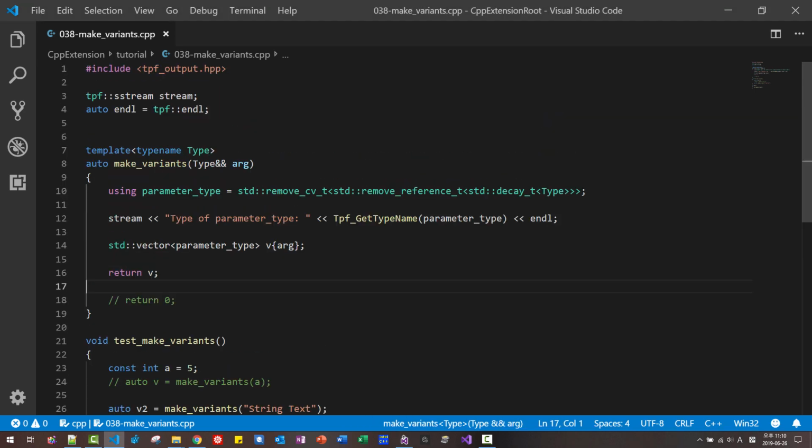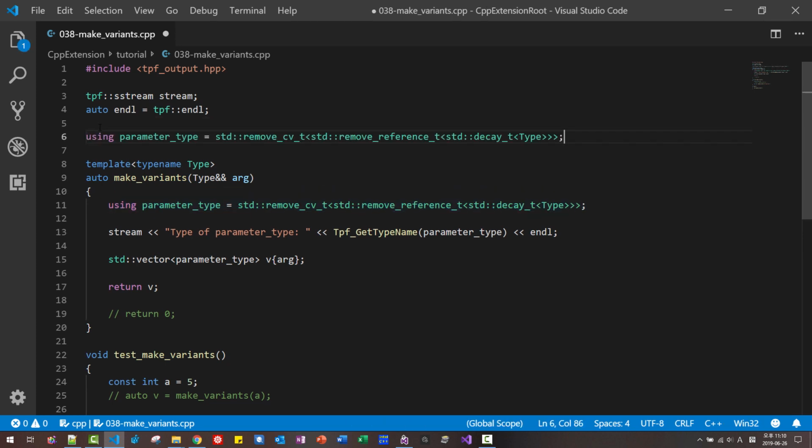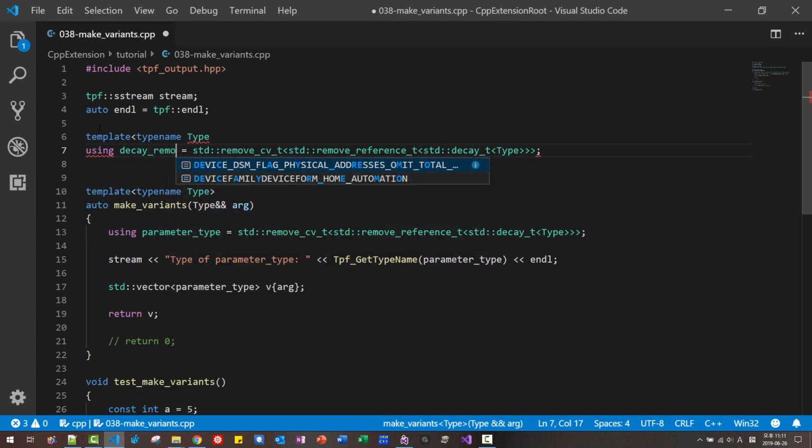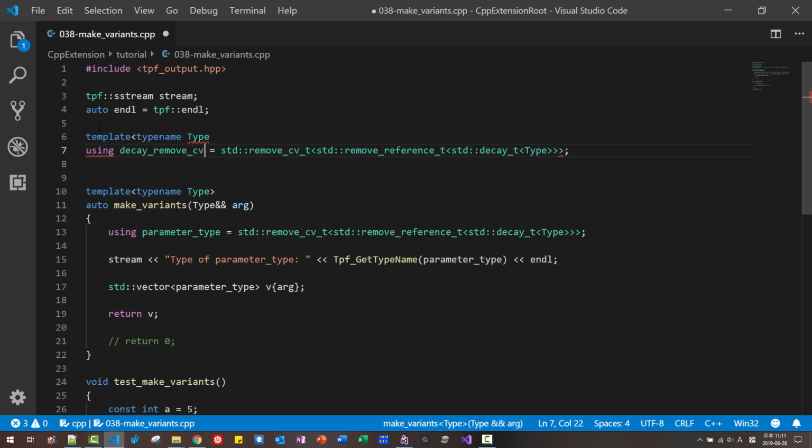Now I copy this function and paste it here. Template, typename Type. I instead decay, remove_cv, where CV means constant volatile, reference T. Okay, I now change the function name like this.